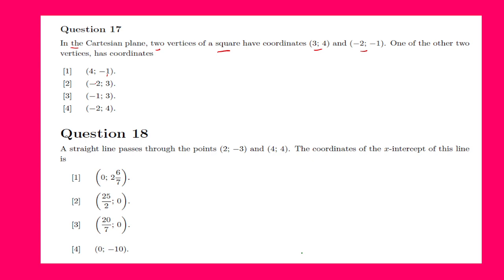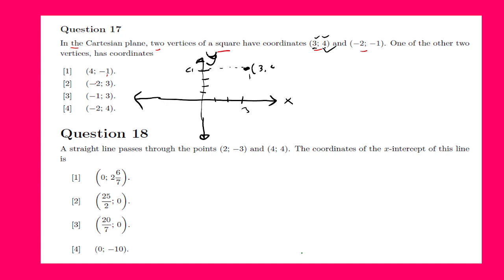Now let's draw our Cartesian plane. Let's say this is a Cartesian plane right here. The first point is (3, 4), which means x equals 3 and y equals 4. This is the x-axis, this is the y-axis. So x equals 3, because the first coordinate is x: 1, 2, 3. And y equals 4. Y is the vertical line: 1, 2, 3, 4. Where do they meet up? They meet up here, look. So that's our point, (3, 4).